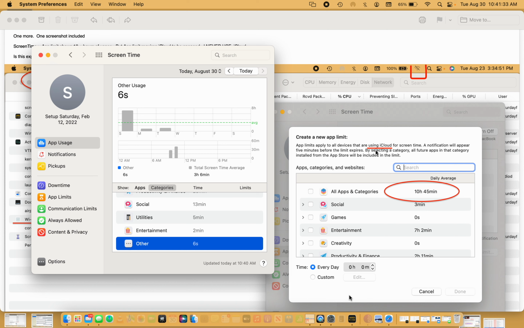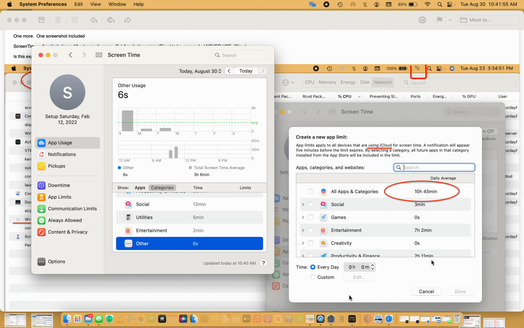Correct. So I don't use iCloud, but it's still showing all this usage here, I'm guessing, and you correct me if I'm wrong, has to do with iCloud. Only iCloud. No, this is local usage.